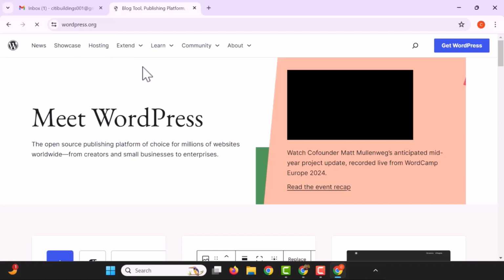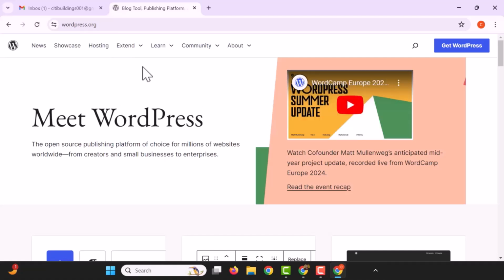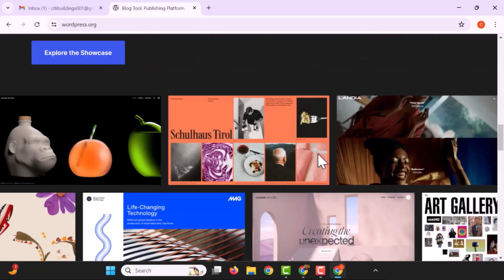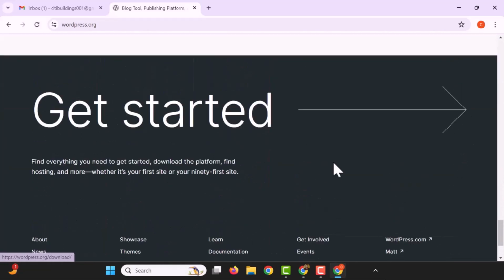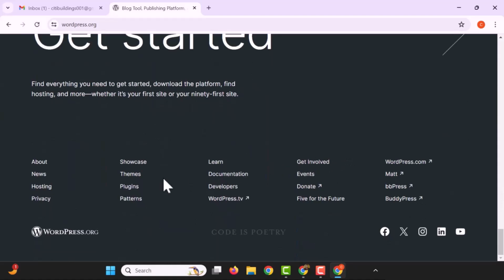Right now I want to set up the hosting and domain name for this project, and it's very easy. All you have to do is come to the hosting part of the site to get the best hosting service you will use for this project. So I'll come to the hosting part.